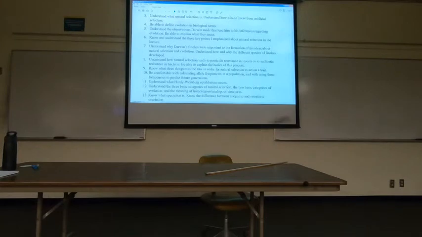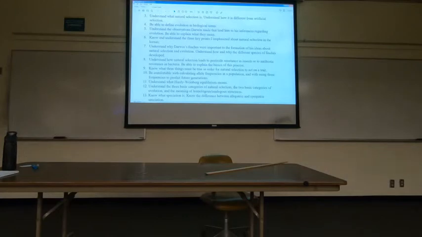Okay, number 7. Everyone should hopefully understand how natural selection leads to pesticide resistance in insects. And it's the same process that leads to antibiotic resistance in bacteria. You should hopefully be able to explain the basics of that process. Is anyone not comfortable with that? Okay, everybody is great.